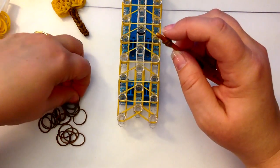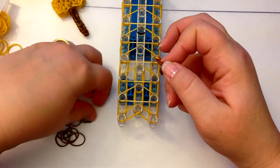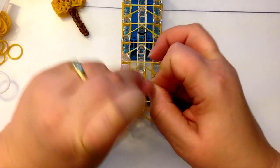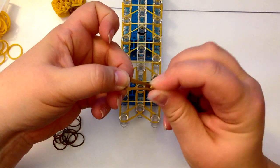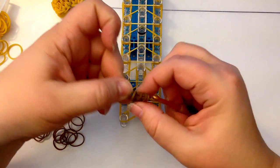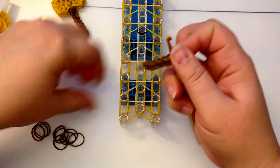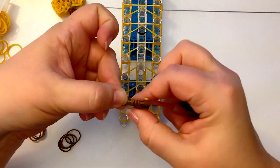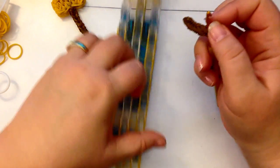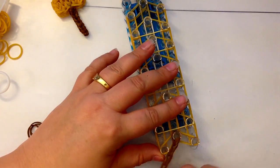If you were using silicone, you wouldn't be able to do that. We're taking two bands at a time and sliding on. And we're doing this seven times. That's two, three, four, five, six, one last pair, seven, and you're going to pop that on the end right here. It's actually going to act as our end cap as well.